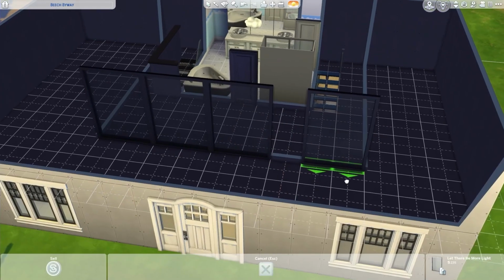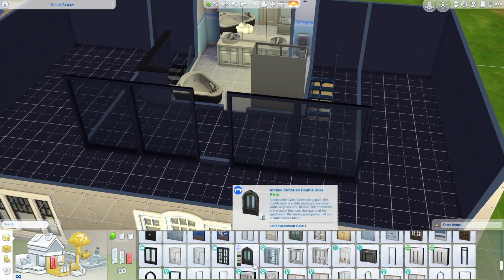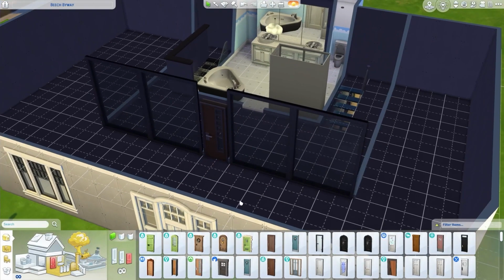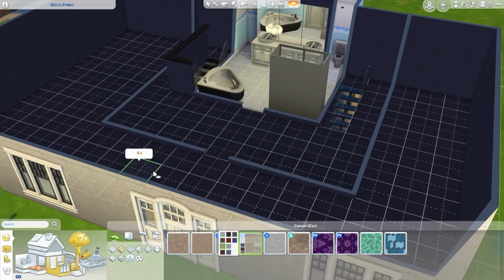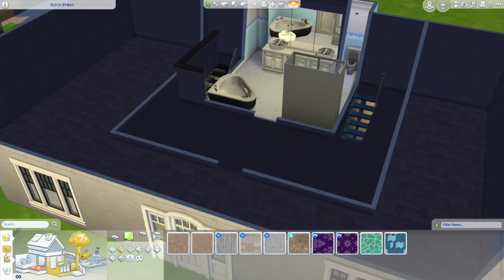So this is the study. I decided to make an entire floor dedicated to their office space. The office space was either going to be bookish or electronic based, and bookish won out.